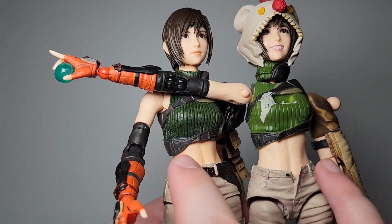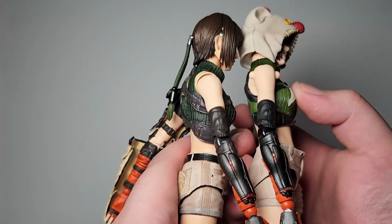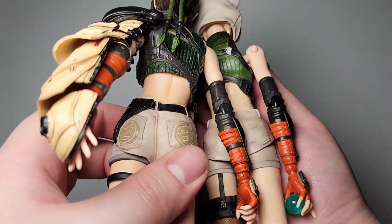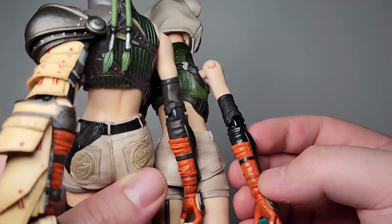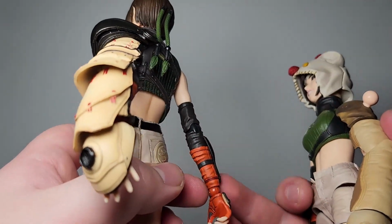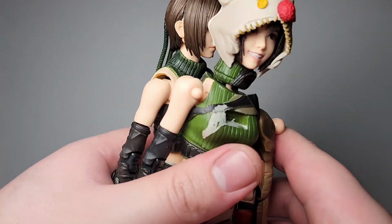The sweaters underneath, also different: different green, different sculpt. The armor looks like the same, and on the arm it's the same sculpt. You just have more shading on the new one. It's not as glossy looking. This is very shiny and reflective. This is not. So they put a matte finish over this. Paint and the coloring is slightly different.